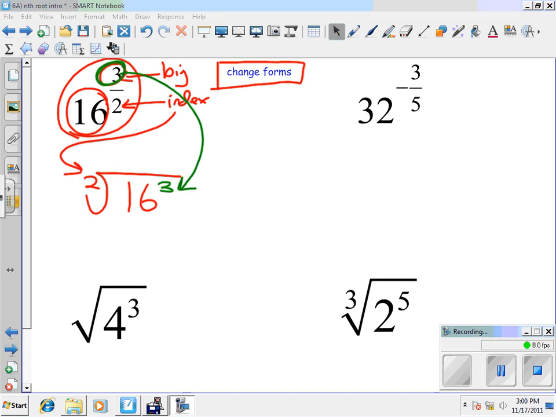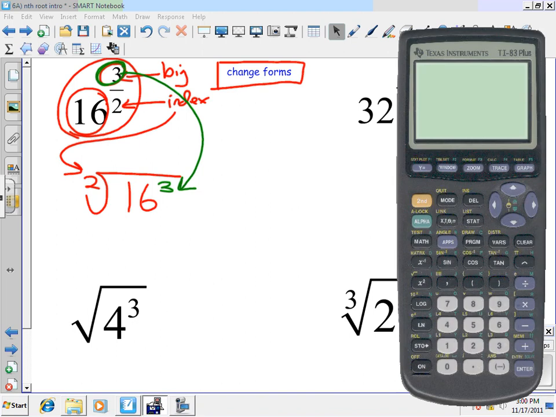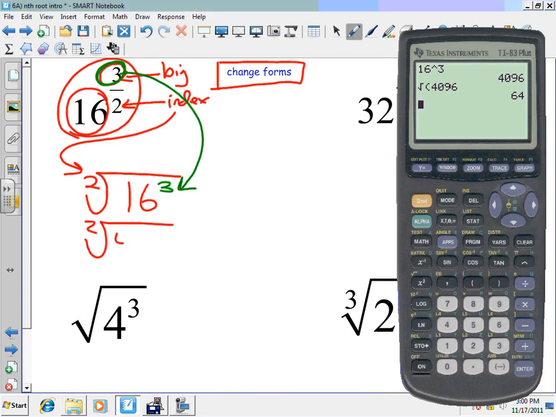So let me pull up the calculator. Right here. Just turn it on. I use the keypad here. So if we say, okay, 16 cubed is equal to 4,096, and I say, okay, what's the square root of that? We can get an answer of 64. Okay. Now, there's a couple ways to look at this problem. The square root of 4,096, and again, this is going to equal 64.